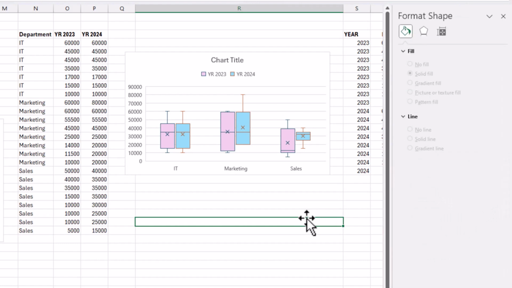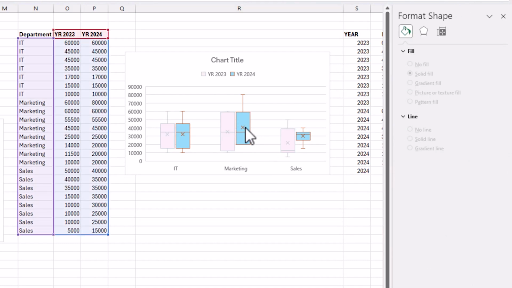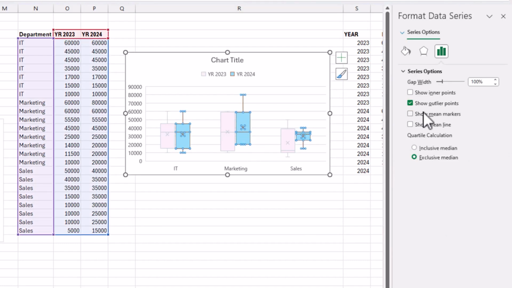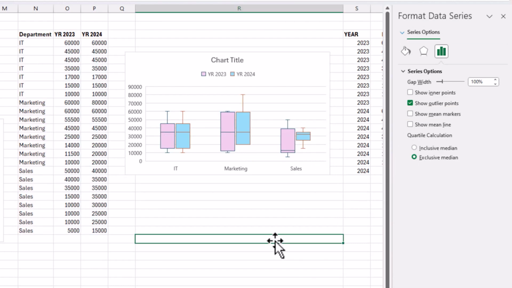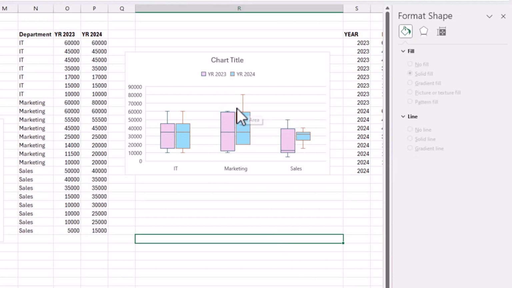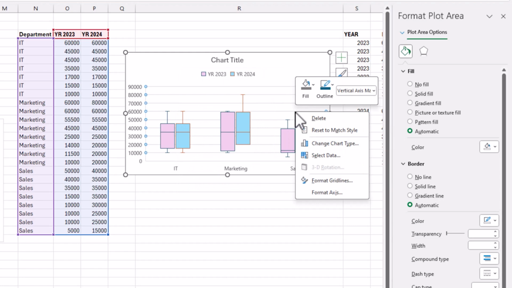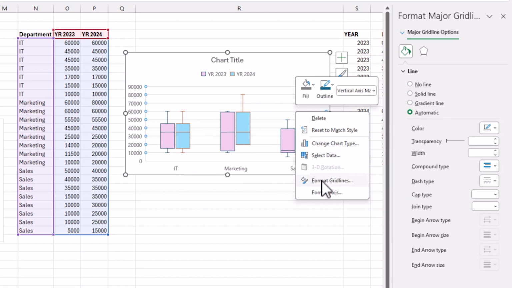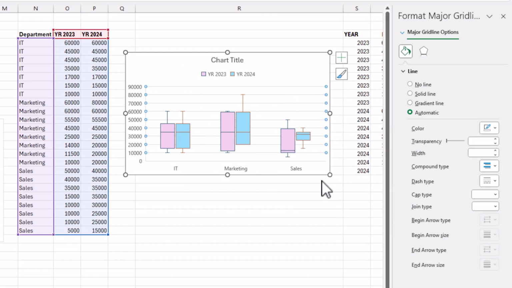So this is how you can customize it. And then the same thing, you can click on a series, don't show the main markers. And you can customize the border color as well, which I didn't do. And then one thing I forgot to mention is you can change the grid lines, right click, and if you are finding it difficult, like I did, to format the grid lines, there's also another way to do it.